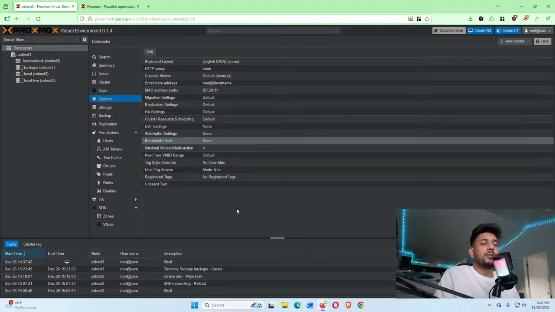Otherwise, it's going to affect your customers, clients, or your running machine. Speed will be slow while it's running the backup. So once you set a speed limit for backups or migration, or well, you cannot do migration since there is no other node. For backups, you can do the backups on one machine. That's perfectly fine. You set up some limit.